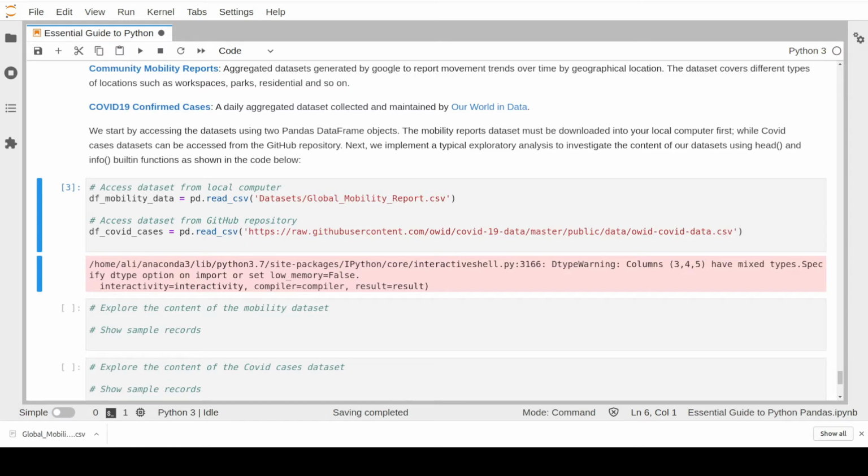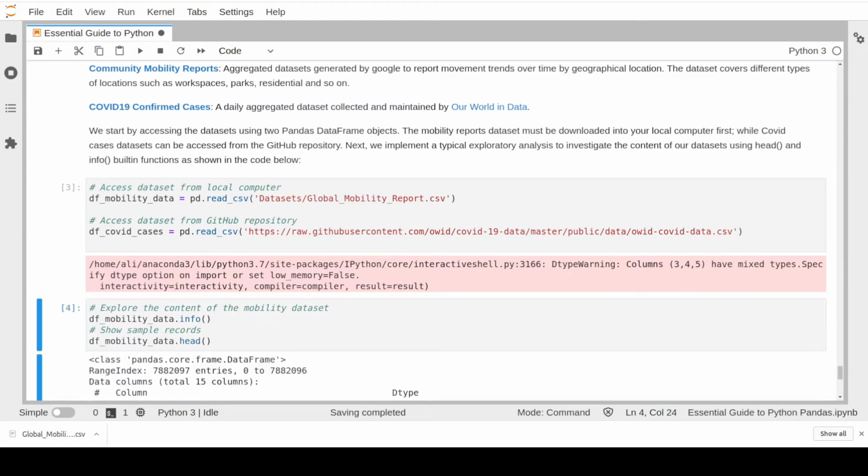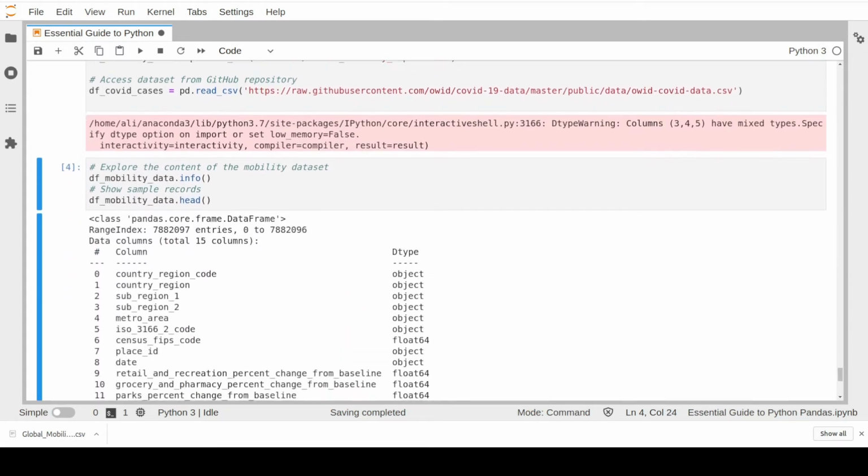We start with the Mobility Report dataset. We use the info function to give us a nice summary about this dataset, and we show the top few records of the data frame using the head function. We learned about both of these functions in a previous lesson.